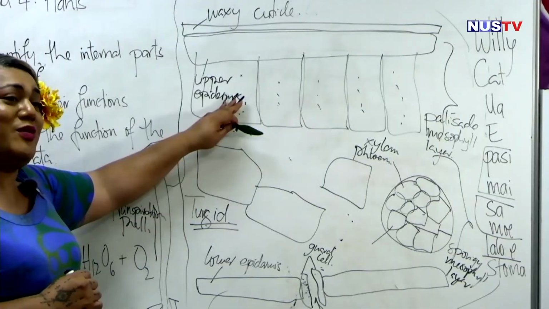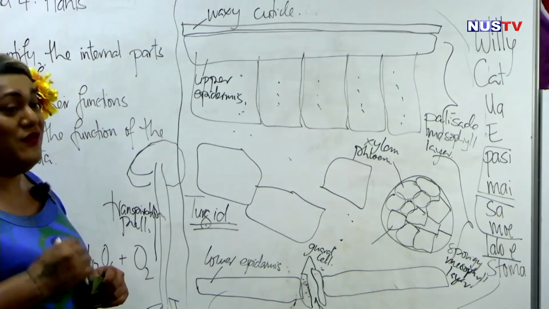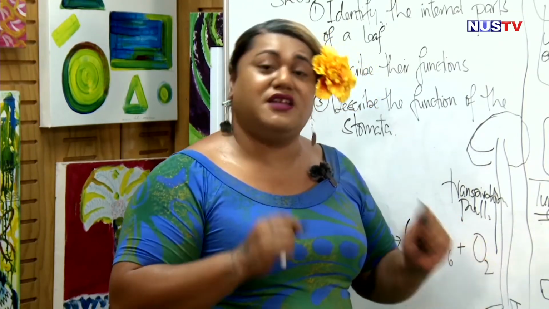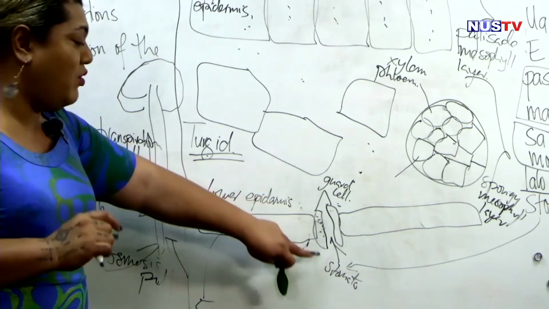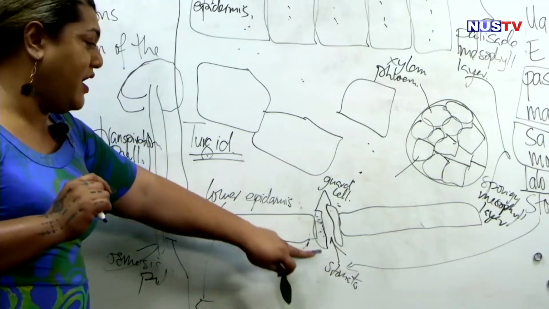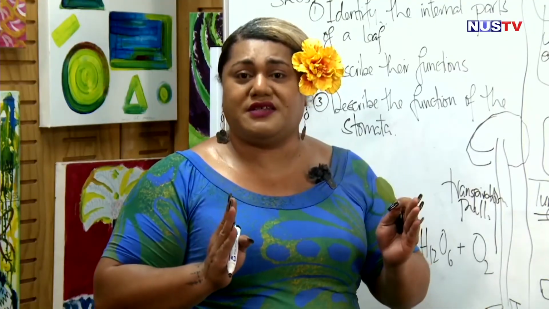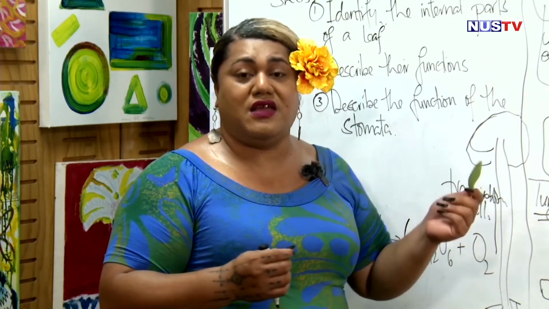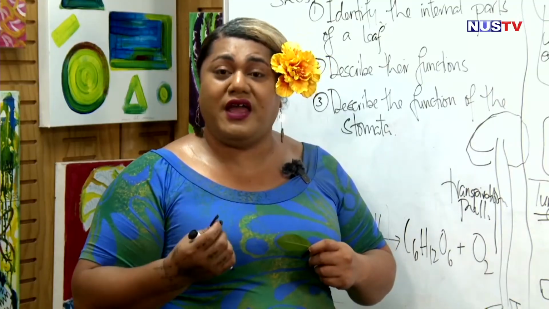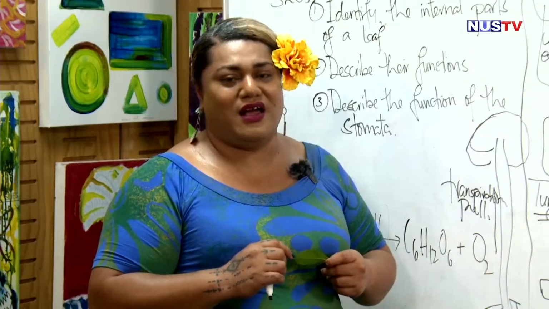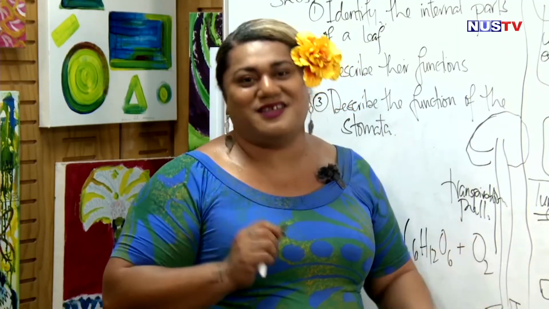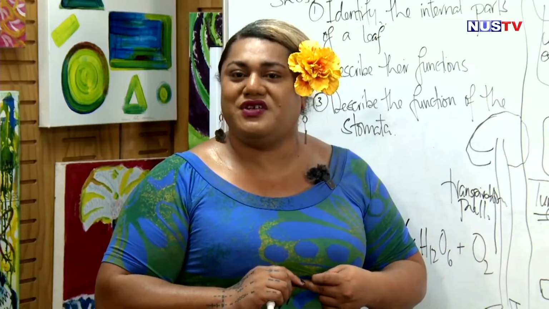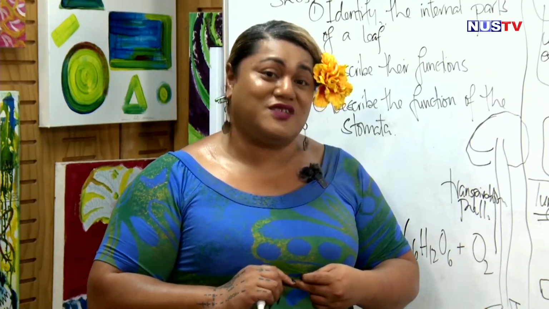Chloroplast, or the function of a chloroplast, it is a site of photosynthesis. Stomata, o le avanoa na e lusi e le vai, it is controlled by the guard cells. Longa winga, a le matsala le guard cells, e le mawhai o na avanoa le stomata. Turgidity meaning wa ova le vai, be watele na wā le vai, I te tonu o le laula au. O na matsala lola ia o le stomata. And the loss of water is called, yes, the process of transpiration. So transpiration is a process where water is lost from the plants.